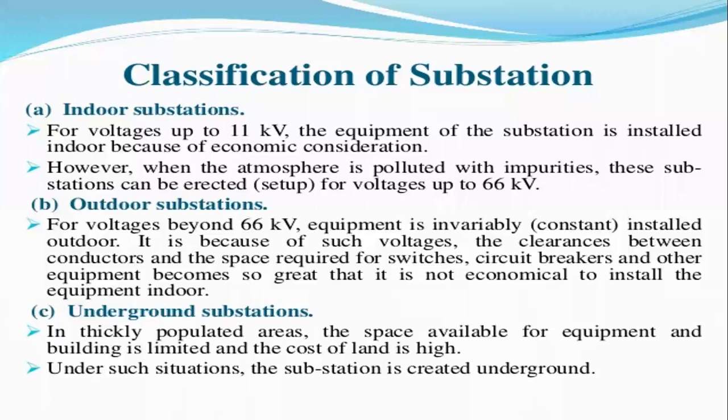However, when the atmosphere is polluted with impurities, these substations can be erected for voltages up to 66 kilovolts. Where the place requirement is very costly, in that case we select indoor substations. It is suitable generally up to 11 kilovolts; at maximum, we use them up to 66 kilovolts.